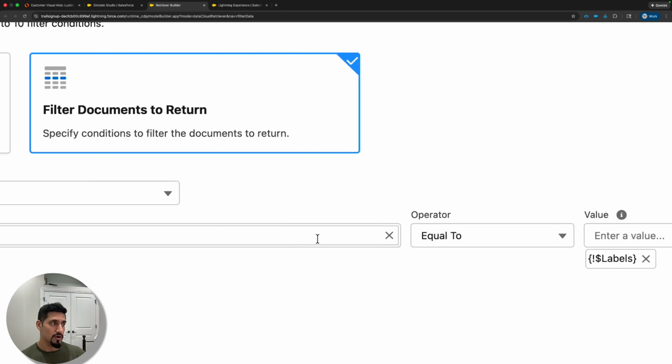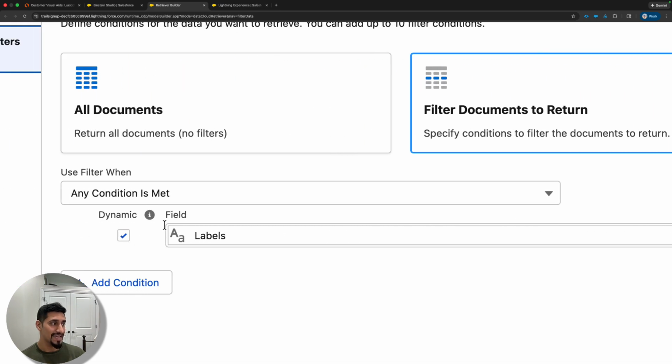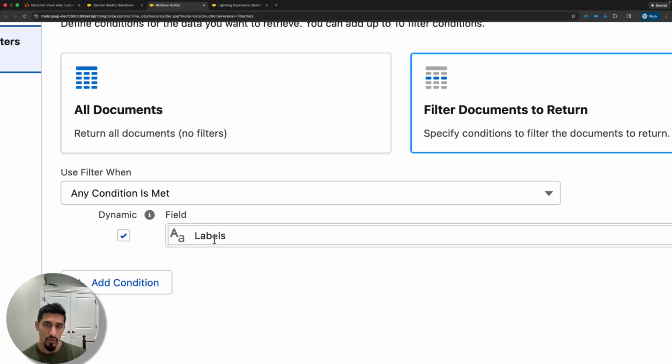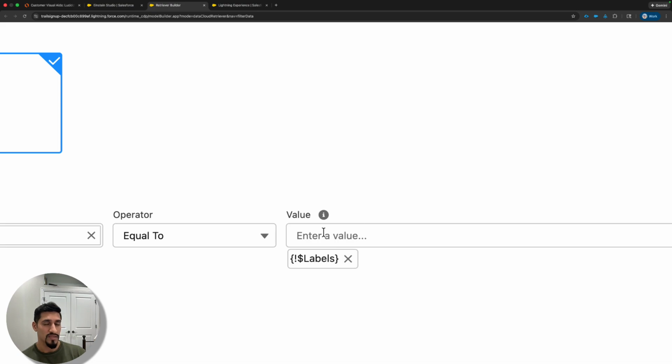And I have checked the box on the left-hand side that says this is dynamic, which means I can populate this at runtime. This is how I'm able to, at runtime, pass in the account ID and say, hey, only give me chunks that are textual representations of the files related to the account that I care about, because the label holds that account ID in this demonstration, and I will pass in that value at runtime, and I'll show you how to do that as well.